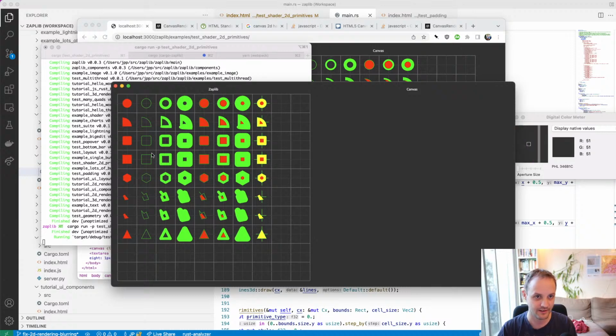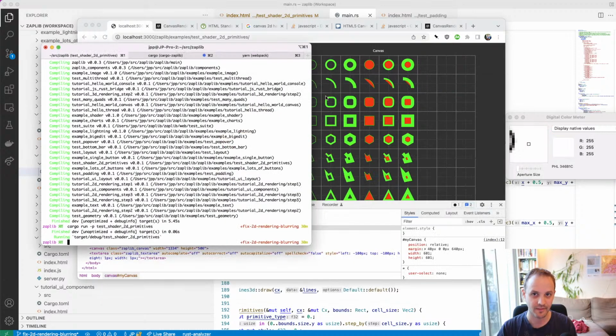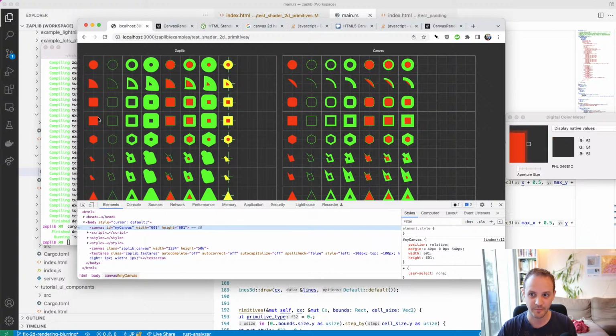That is good. Okay. So now we have the problem that this one isn't sharp and this one also isn't sharp. Okay, so at least our reference image we understand and it is correct. So now, yeah, now we have this issue. So what I suspect is that this is a very subtle error in our signed distance fields.